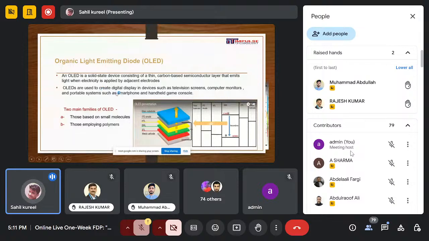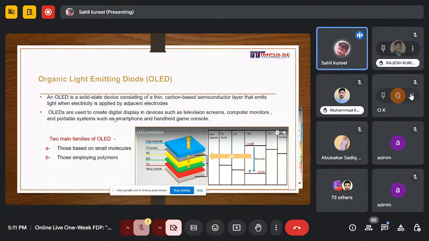OLEDs are used to create digital displays in devices such as television screens, computer monitors, and portable systems such as smartphones and handheld game consoles. India is working on the development of this field, so it majorly uses SETFOS software for the major study. There are two main families of OLED: those based on small molecules and those employing polymers.